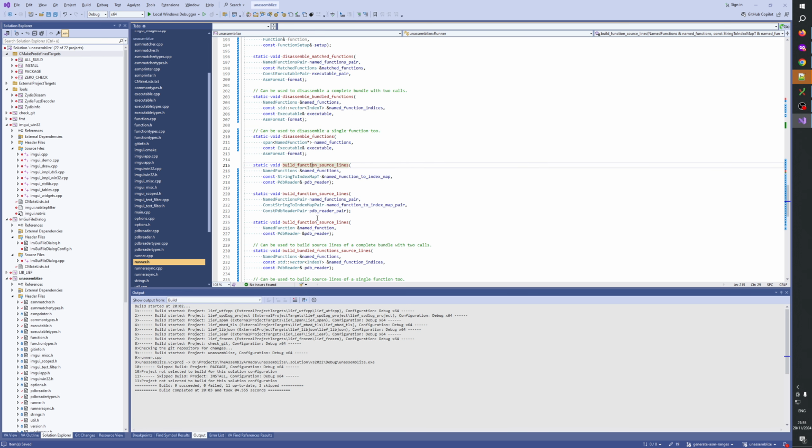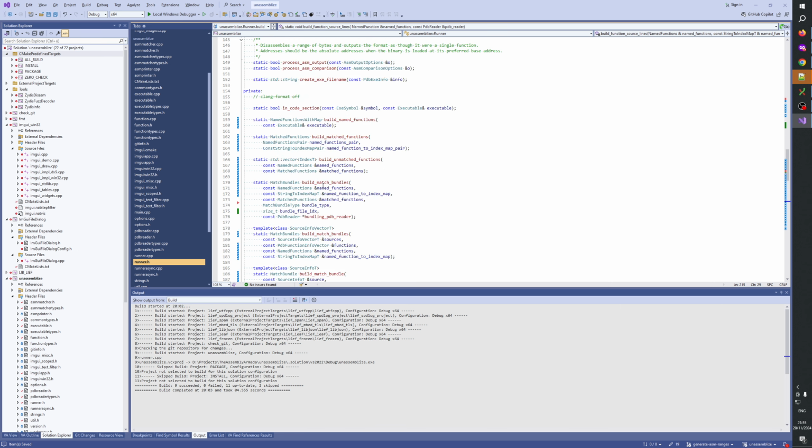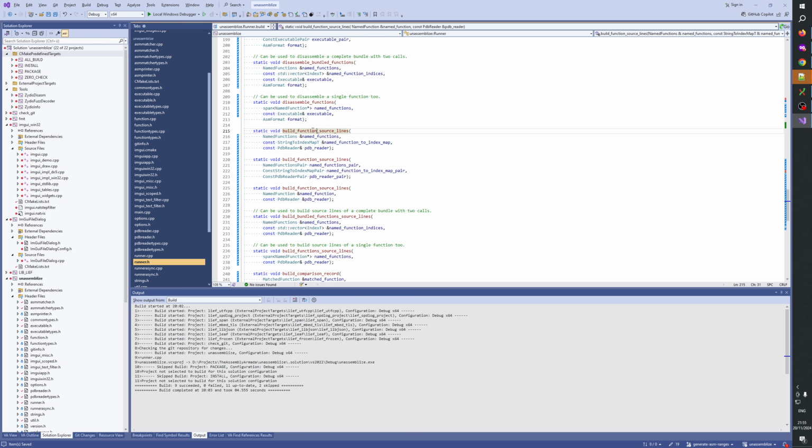Okay, so build function source lines. Let's see.